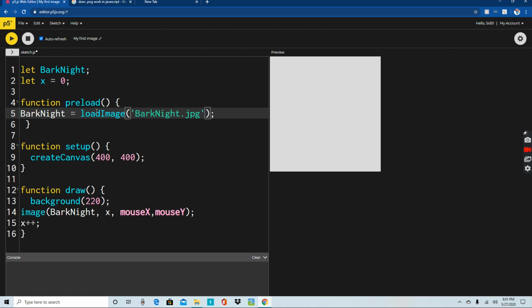One thing we could actually change in load image: here you can always change where you want the image to be. You can take away mouse X, mouse Y. X basically is 0, and then it was 0 plus plus. So now we know how to do images. Probably more videos are coming with sound. You can create something with sound, and it's with when mouse clicks. But I'll get to that later.